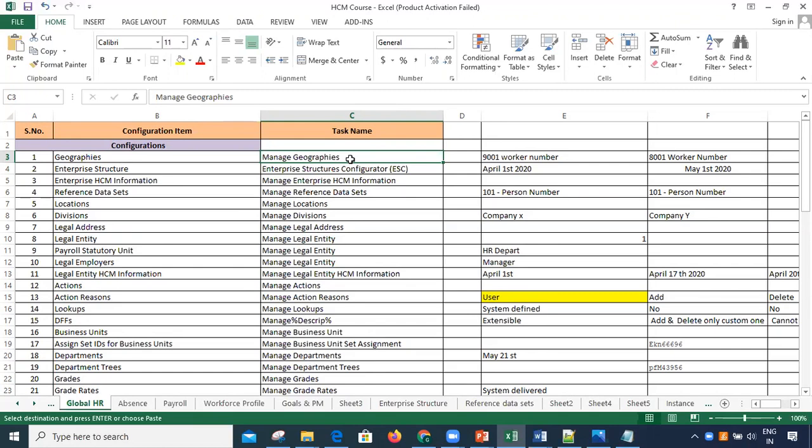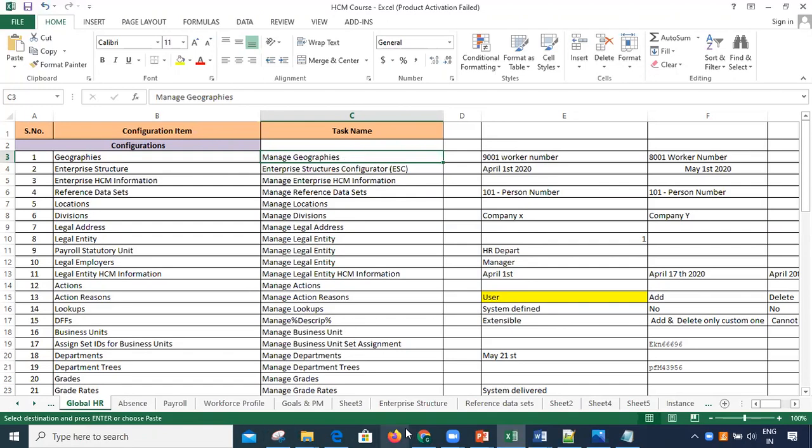The enterprise divisions, legal entities, business units, departments, jobs, locations, grades, everything will be defined in the core HR module. And the hiring of the employee also takes place in core HR. Until you have an employee in the system, what is the use of absence and payroll?